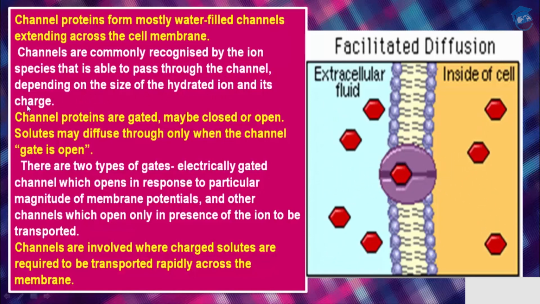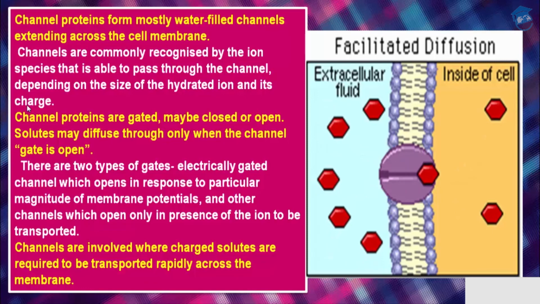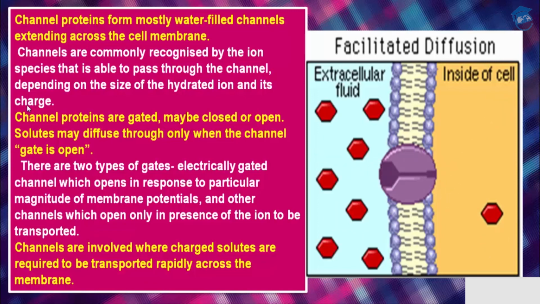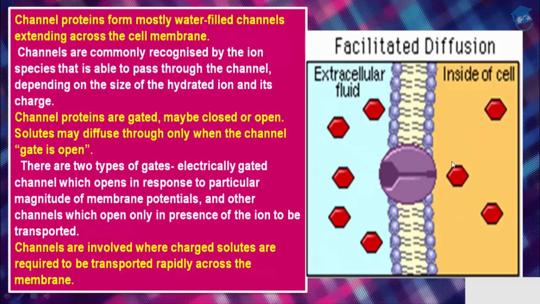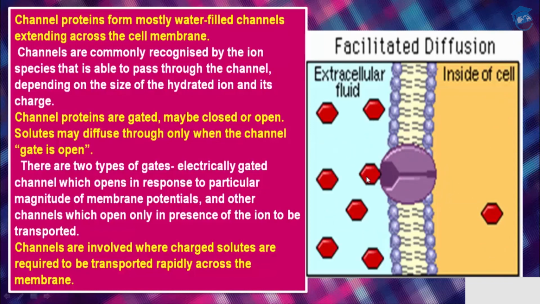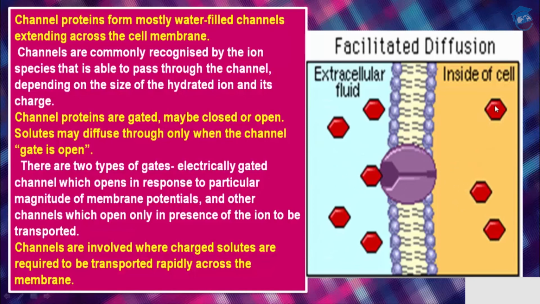So channel proteins are mostly water-filled channels that extend across a cell membrane, and channels are commonly recognized by ion species. See, this is the extracellular fluid and these red ones are your solute, and this is your protein that is allowing these solute molecules to pass through and go to the inside of the cell.